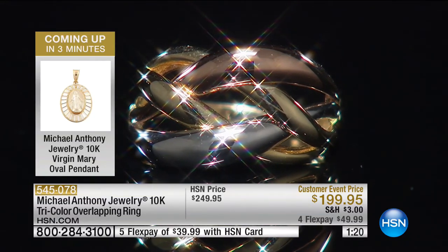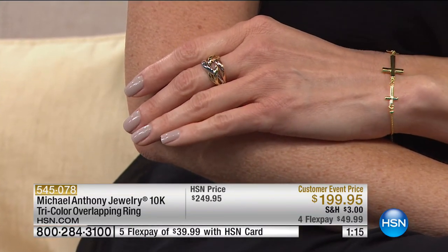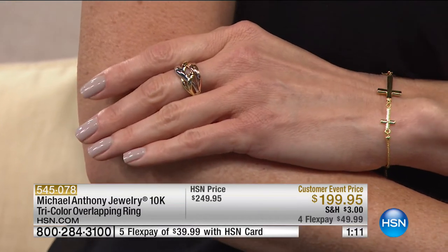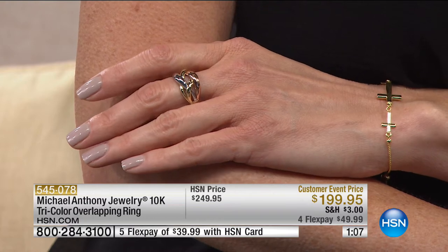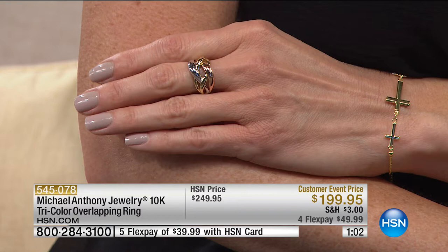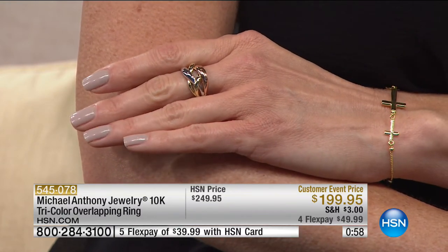Well, and also, too, you pioneered the use of tricolor. Well, actually, the Italians were the first in the early 70s to create it. But in America, yeah. Well, even in charms. And when we started in 75, there were no charm companies that made wearable charms like ours. They made charms for the charm bracelets. So they were quite different.